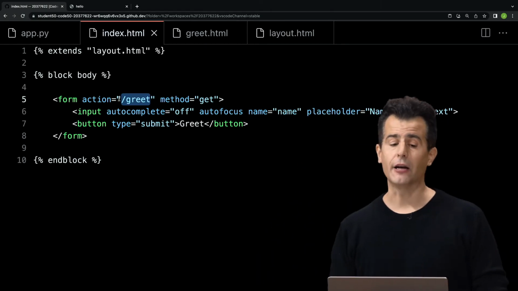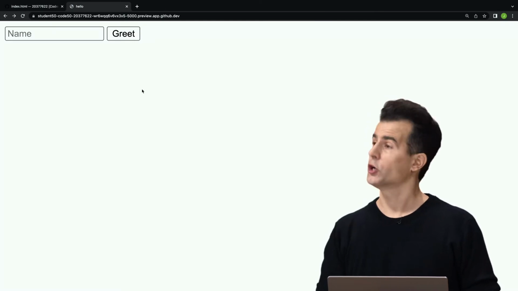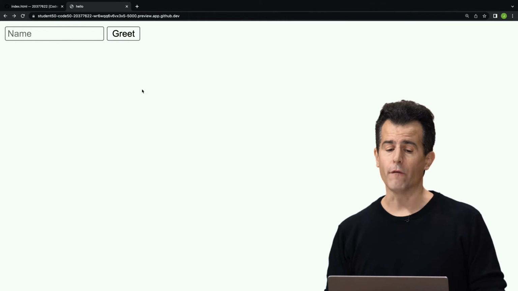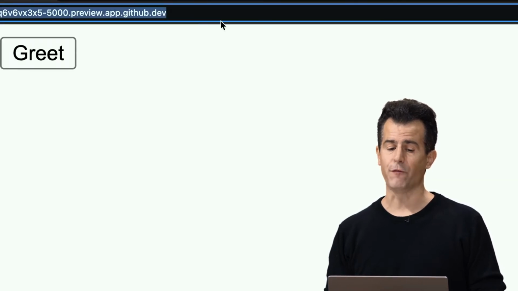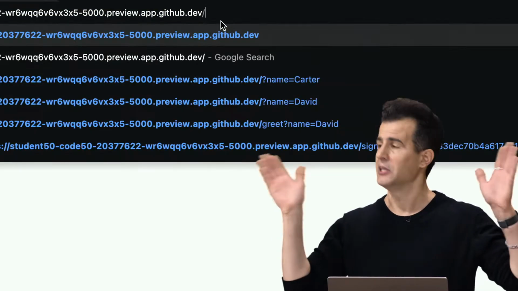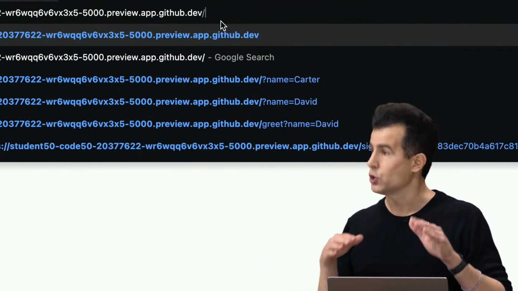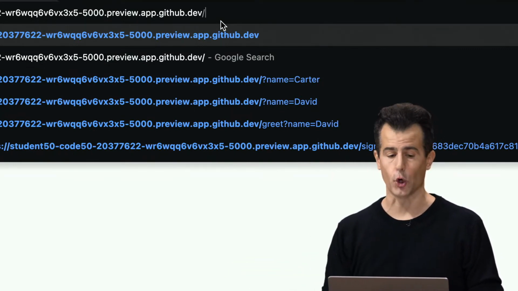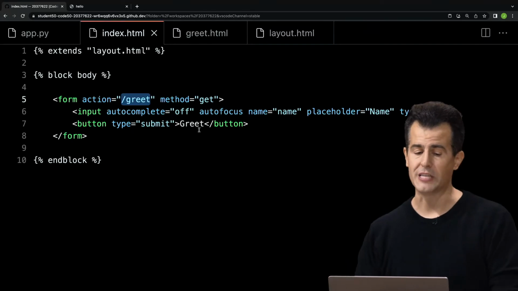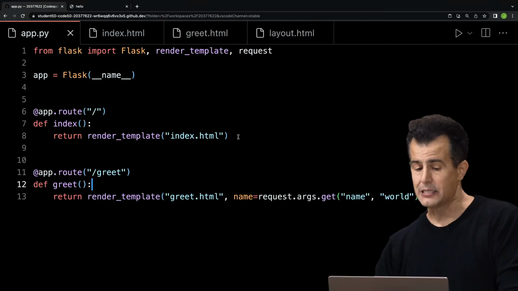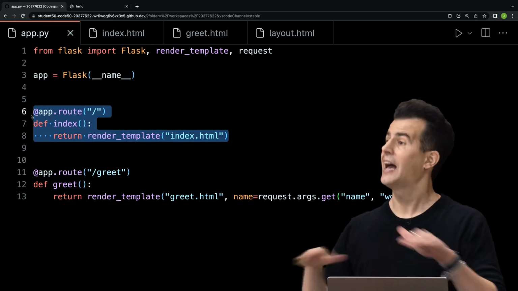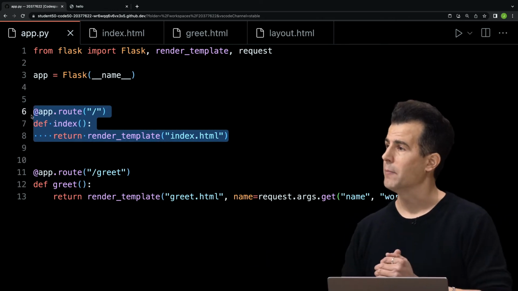Good question. How did I ensure that the web app starts on the form and then goes to the hello page? Whatever you decide your default index route is, like the implicit slash, that is what is going to be pulled up when a user visits the domain name where your website is hosted. So if I go back over here to app.py, because my / route is designed to return index.html, that's exactly why that response came back.